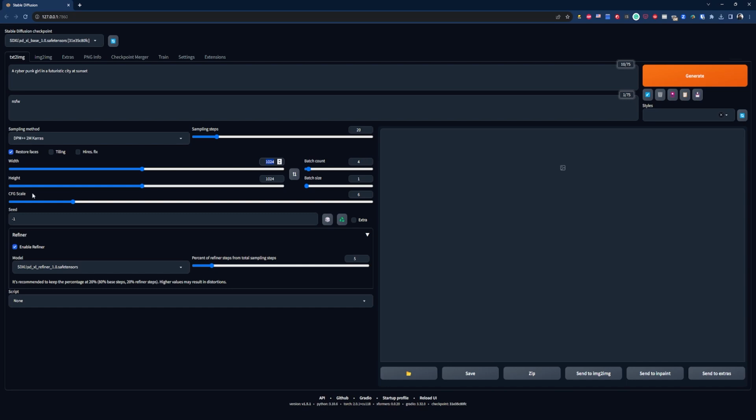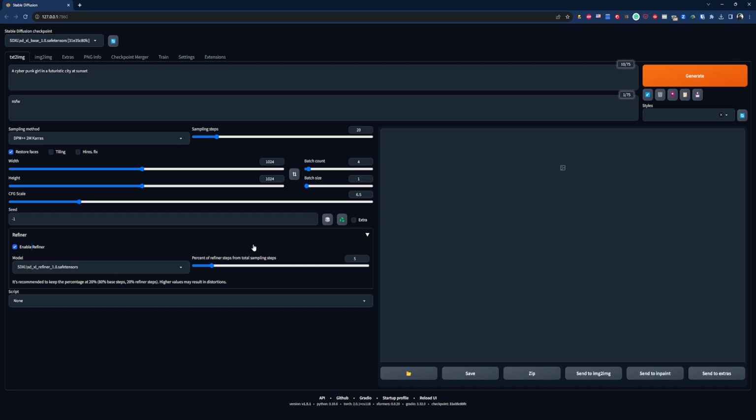The CFG scale controls how much Stable Diffusion listens to your prompt for the final image. The lower this number is, the more creative it gets. For a setting of 1, Stable Diffusion probably won't listen to your prompt at all, where a higher number will be super strict, so I keep this between 5 and 7. The seed is the number used to create noise that Stable Diffusion will then generate your image from. Every single number will create different noise patterns, and so the image created will change based on this number.